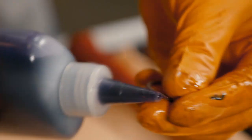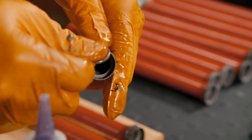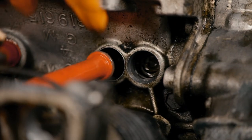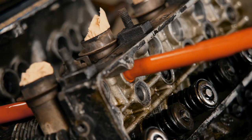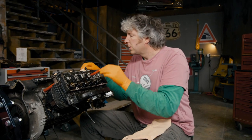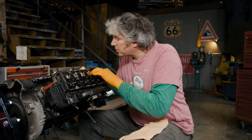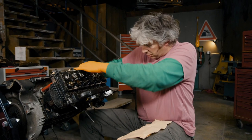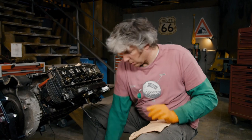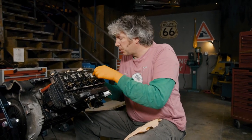They need a bit of a clean up before they go back onto the car — I'll need some new seals and I think I'll get some new gaskets as well. Adding a little lube to the O-rings will help me fit them onto the end of the pushrod tubes. Getting the pushrod tubes back into the engine is a bit fiddly, but with a bit of motivation they slip back in nicely. As soon as these last two pushrod tubes have been pushed into place, we've fixed both reasons why we could have oil leaks on this engine — which would be fantastic. Then we can crack on making it look lovely.